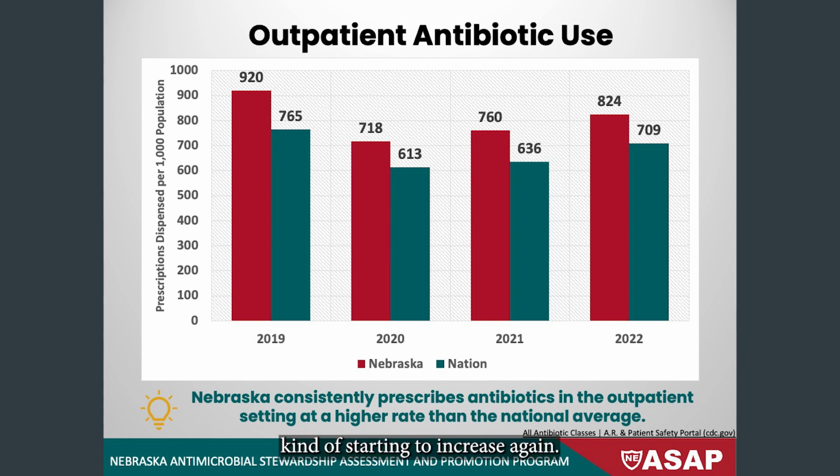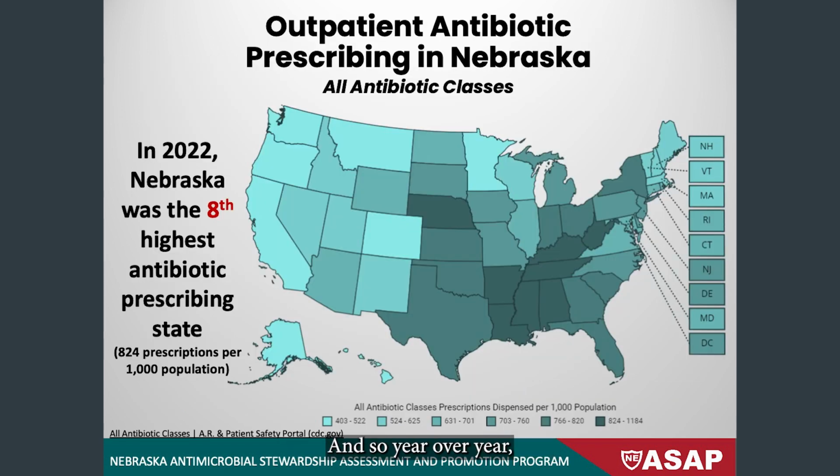So we did go down a little bit during COVID, but so did the rest of the country. But we do see it starting to increase again. And so year over year, Nebraska remains one of the highest prescribers in the entire country. In fact, we rank 8th in the highest prescribing state.